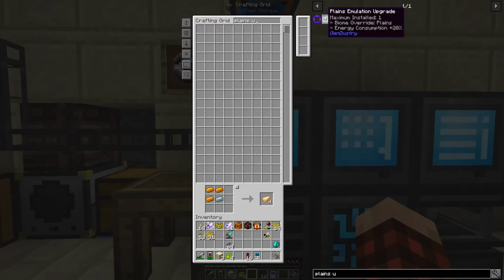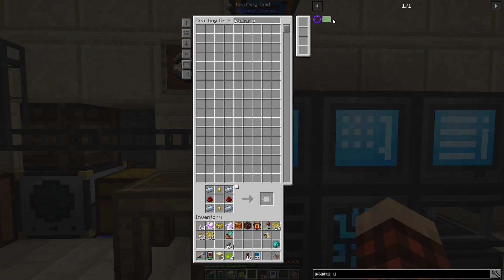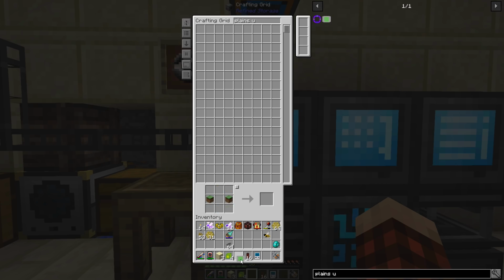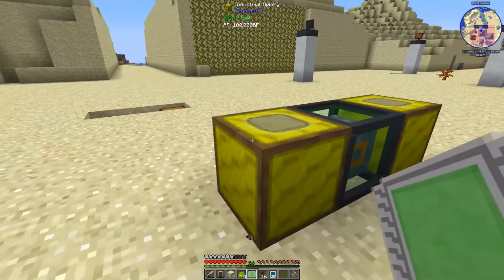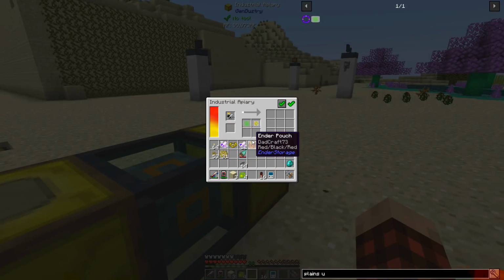Plains upgrade. Now we should be able to make this. Okay, that's made. This is made. Okay. Can we make it now? Yeah. Plains upgrade. Perfect. Now let's go put this in here with this copper bee and see if everybody's happy. Yeah, these guys are doing well now. They recognize the flowers finally. So we'll put that in there. Now everybody's happy there.